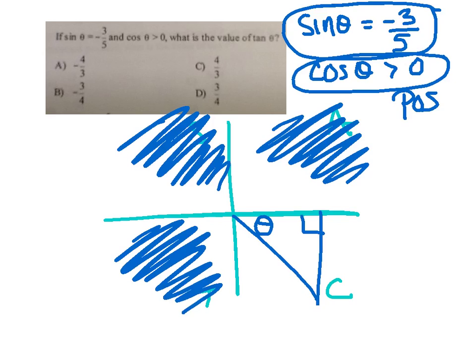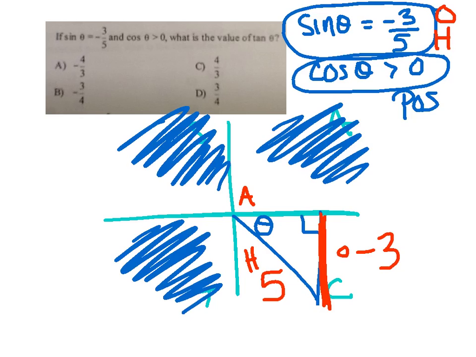So say SOHCAHTOA to yourself. Sine is opposite over hypotenuse. So label my sides. Here's my hypotenuse, adjacent, opposite. My opposite is going to be negative 3/5. Now think about this. Does it make sense that this side was negative 3? And hopefully you're saying yes, because you went from here down. So negative 3 makes sense. Pythagorean theorem to get your missing side, maybe you know it by now. I'm definitely going to say it's 4. It's one of those Pythagorean triples, 3, 4, 5. And you're going to the right, so should you be a positive 4 or a negative 4? And hopefully you said positive 4.